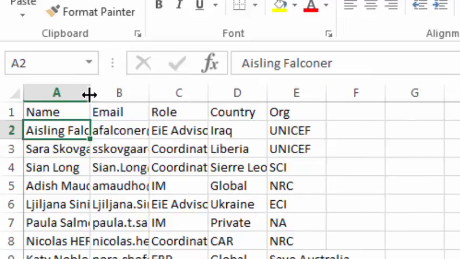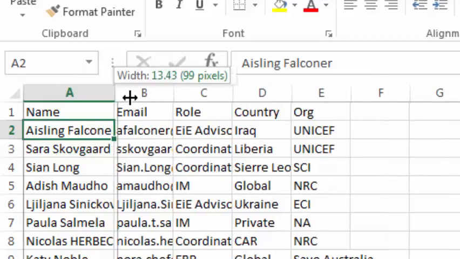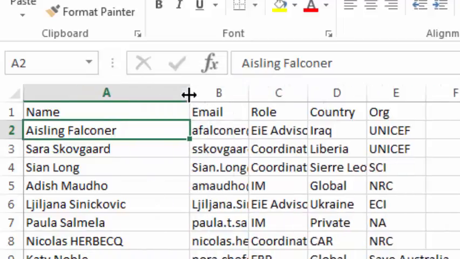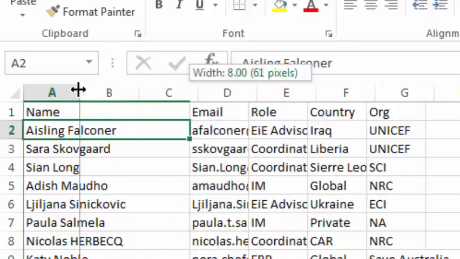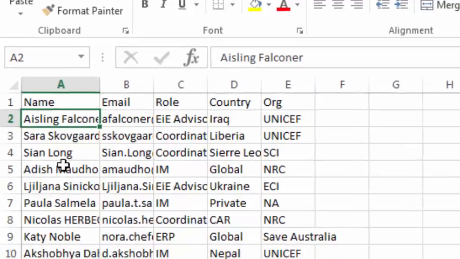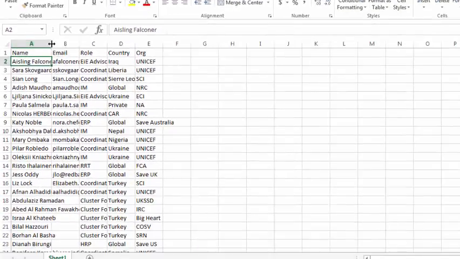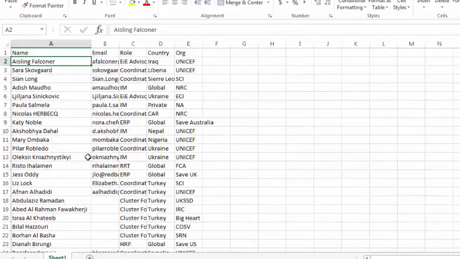I'm extremely lazy, however, and I don't like to do one of these numbers where I'm constantly trying to find the correct widths. So to avoid this, what you can simply do is hover your mouse between two columns and double click. And that will give you the exact correct width that you're looking for based on the data in that column.